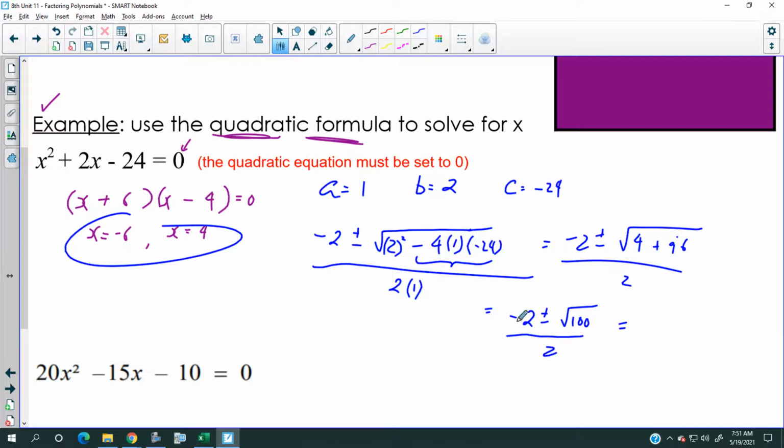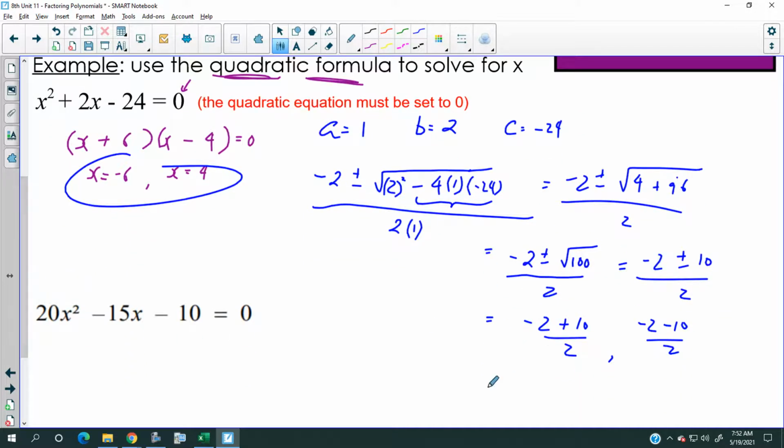Now let's keep going. That's negative 2 plus minus. Now what's the square root of 100? Yeah, 10, right? Over 2, right? Still following me? All right, so negative 2 plus minus. So here I'm going to do a split, all right? I'm going to do negative, hold on, the lights just went off. So negative 2 plus 10 over 2, right? Because there's two splits here, right? You got the plus and the minus. So negative 2 minus 10 over 2. All right, let me keep going.